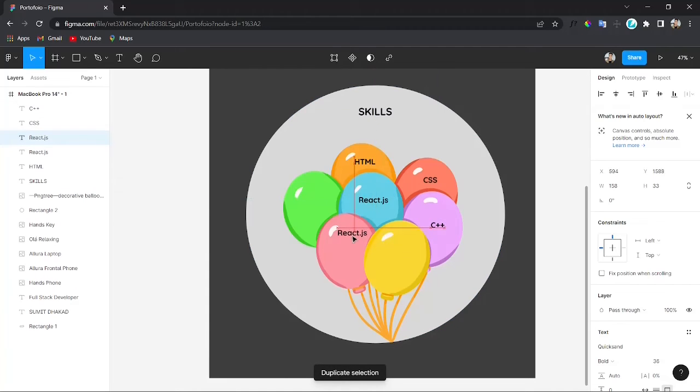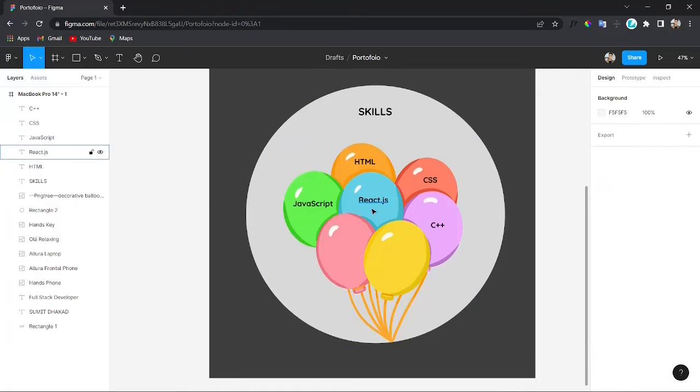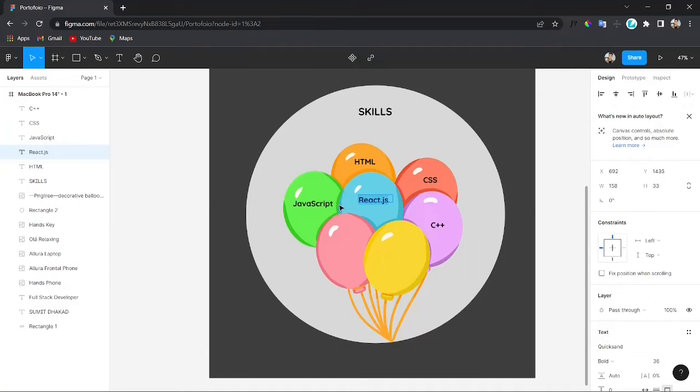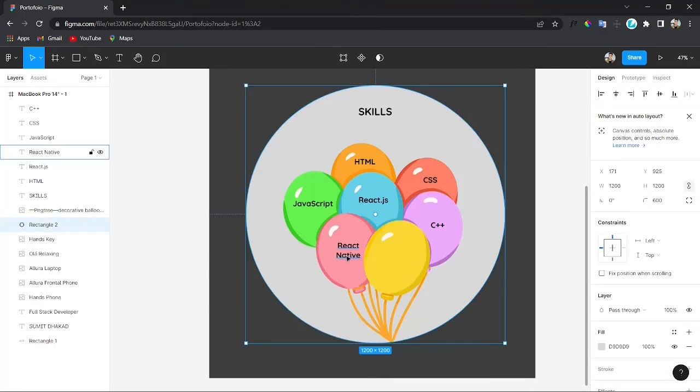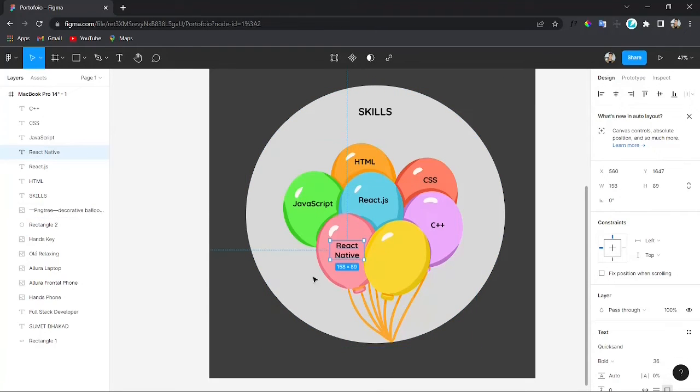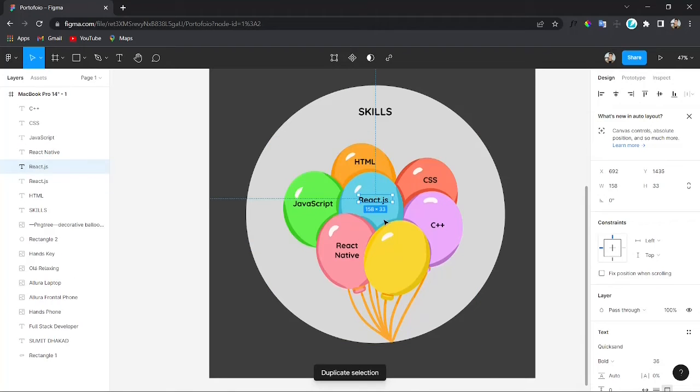I'm just adding my skills that I have. You can probably make this better using something else, like you can also add bubbles over there, or you can change the color. I mean, yeah, we can do it like this, right? And then I knew also React Native, so I will just center this like this, right? And there we go. And one more, the most important, which is Django, right?